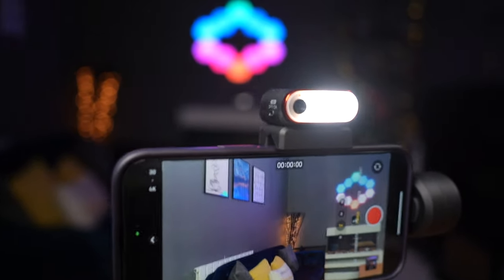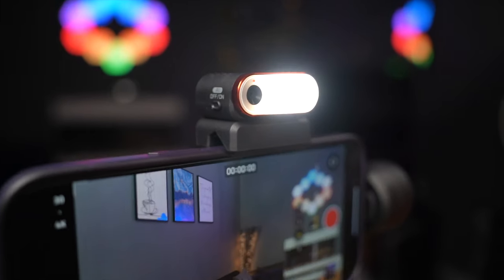For me personally, Hohem have always produced really awesome gimbals, and I've been such a big fan of their product for many, many years, and this is no exception.